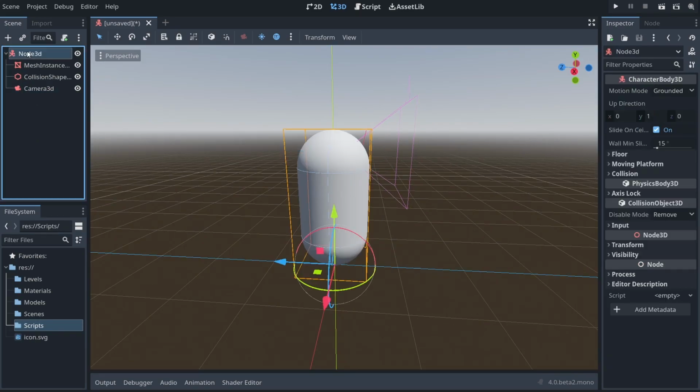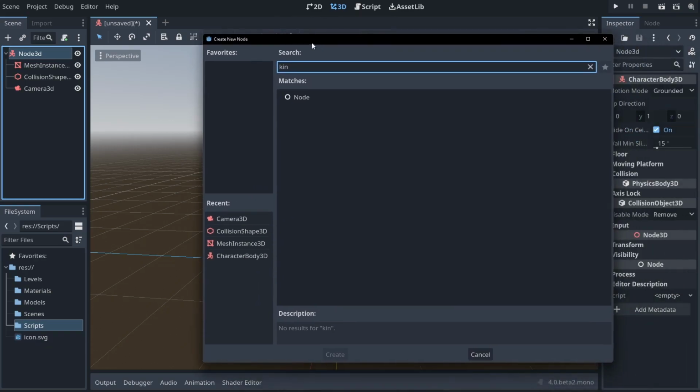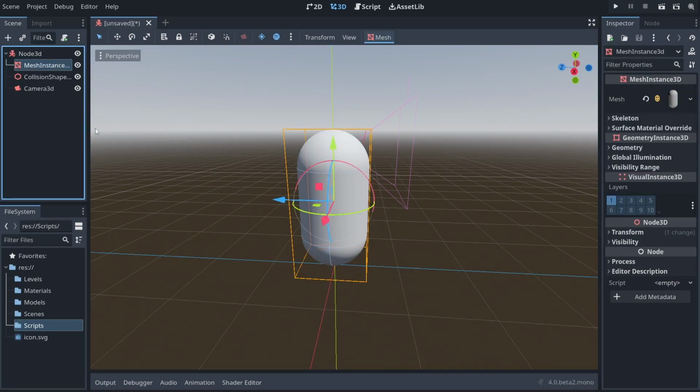Now, what are these things? So we have a character body 3D. Character body 3D is Godot's kinematic body 3D. They just basically renamed it to a character body 3D. If you come in here and you add in a kinematic, you'll see that it is now gone. That's because they replaced it with the character body, basically. Mesh instance is your mesh instance. It's literally just a mesh. So if we had a character mesh that we wanted to use, like an actual character, like a game character, we could replace this mesh with that game character, and we might be doing that in the future.